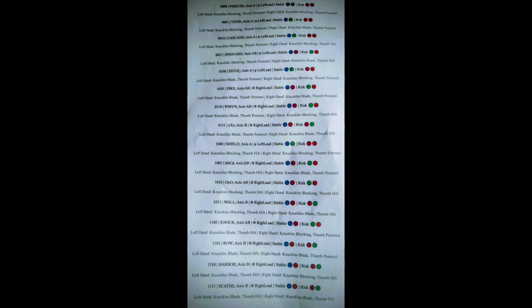Okay, let's quickly define those. What are the actual physical differences we're talking about? Sure. Think of knuckles blocking as presenting the flat of your fist. It's for absorption, for deflection. Defensive. Right. Whereas knuckles blade is a subtle rotation to present the hard edge. It's the offensive choice. And the thumb? Same idea. Thumb pommel is for stability, back at the heel of the hand, while thumb hilt is aggressive. It suggests your hand is locked down, ready for leverage. So that gets us the basic vocabulary.